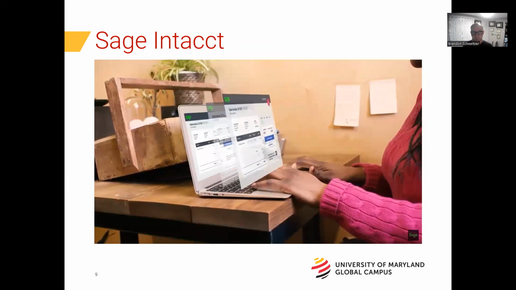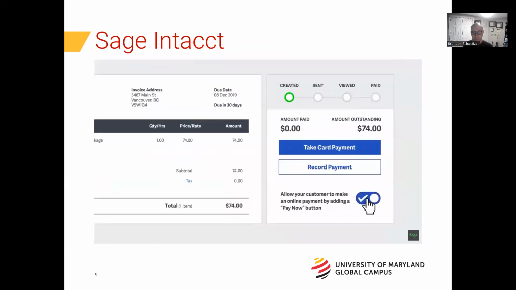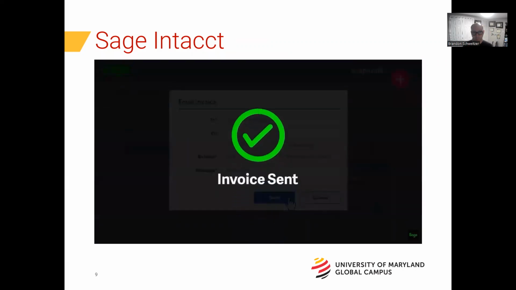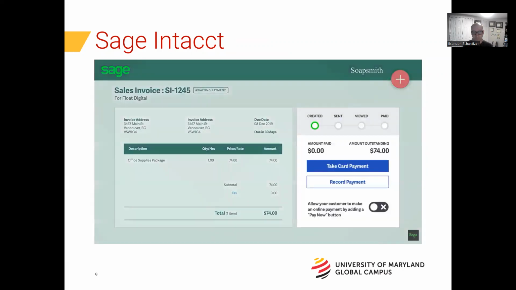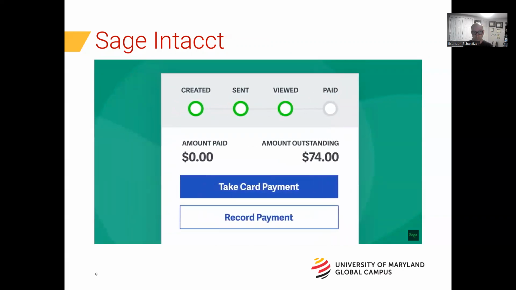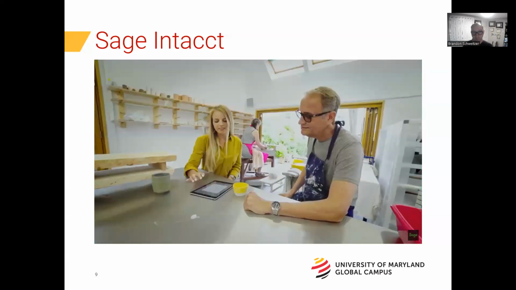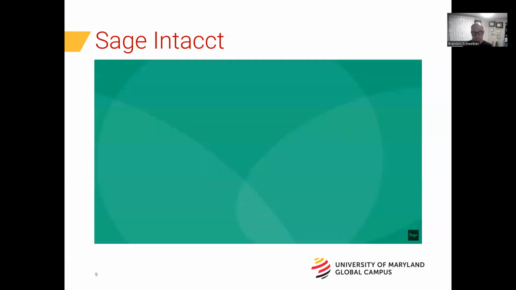Built-in card payment support means you can quickly take payment details over the phone, or you can add a Pay Now button so customers can pay instantly from their own device. So once you hit send, your customers instantly receive the invoice wherever they are and can pay using a method that's easiest for them and quicker for you. You can also track the progress of your invoices, so you always know where you stand with your customers and payments. And of course, being paid on time keeps your cash flow, not to mention your stress levels, healthy.